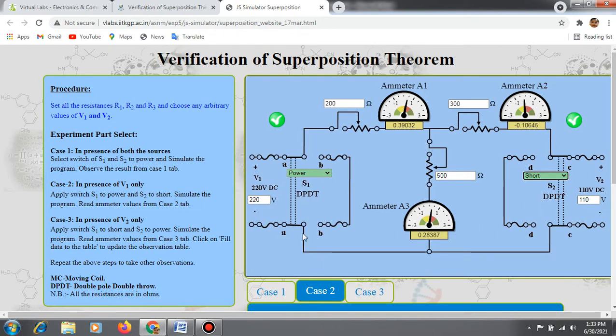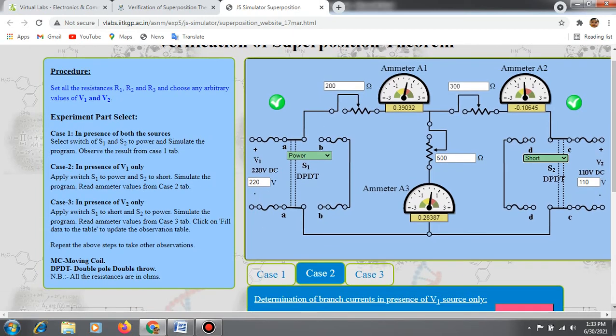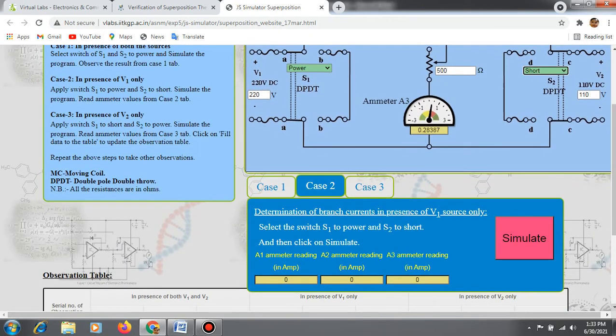Next step, you have to simulate the program and read the ammeter values from the case 2 tab. So scroll down, and click the simulate button. It will show the values of I1, I2 and I3 in the ammeter reading.